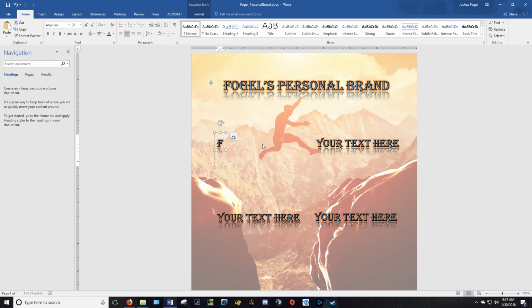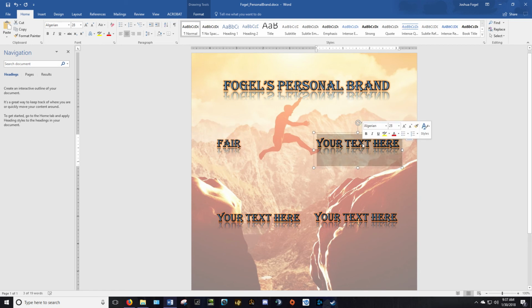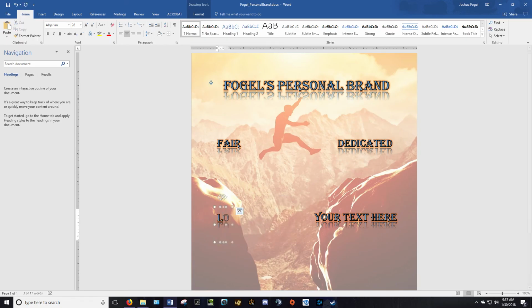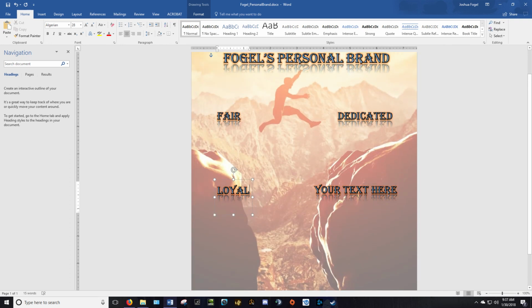So something we expect from a police officer is we expect them to be fair. Another thing we use to describe a police officer is dedicated. All right, and we're going to shift that over so it's justified a little closer to the right. Loyal to their partner and to their communities. Okay, so we have three that describe their career, but as we know, our personal brand isn't necessarily defined by our career. Our career is part of it, but there's a lot of other aspects of our life we want to consider.